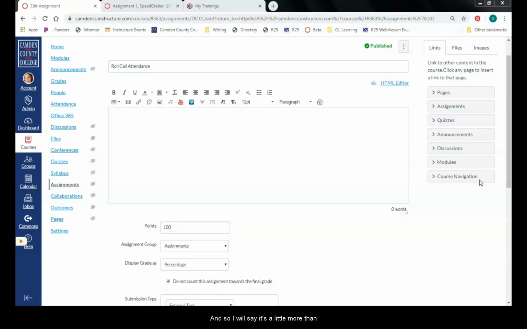It's a little more than I can get into today, but if you still want to use it, you could always email the report it generates to me, and I can show you how to turn it into a nice report that you can use. It just takes some manipulation in Excel to generate a report that's a little more usable.